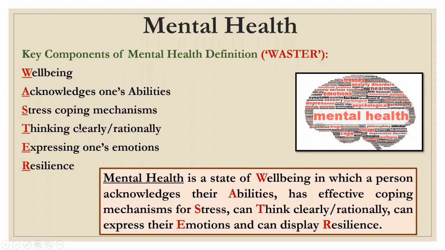It's also about the way you think. It's about the way you deal with stress. And whenever we think about mental health, we think about self-esteem, right? And self-esteem is about acknowledging your abilities. So it's important that you mention those different components there. That's what mental health is about. And remember that mental health is not just about thinking, it's about other stuff as well. So you do need to include all of these elements there to actually get full marks for that particular definition.